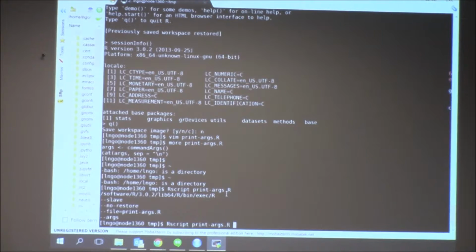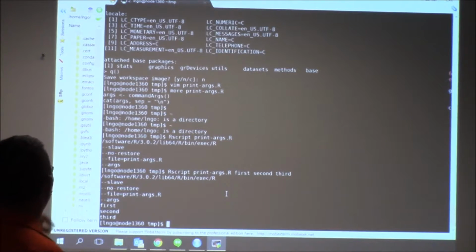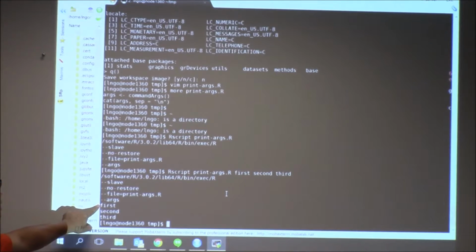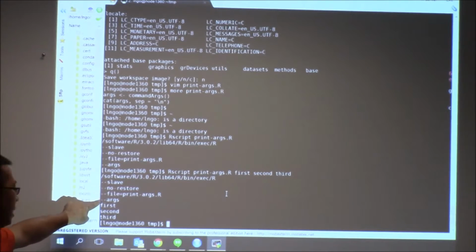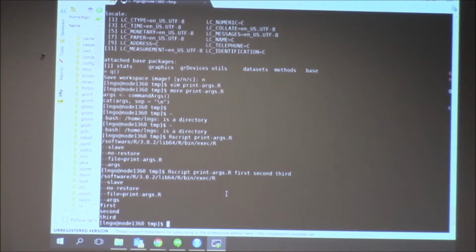If we run the same command again with first, second, third, you now see the command line arguments we added, first, second, and third, printed after these initial default arguments.